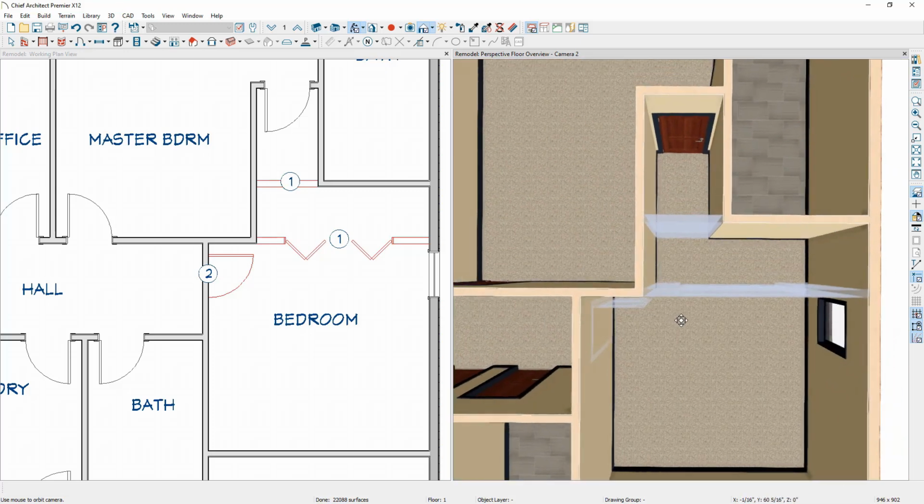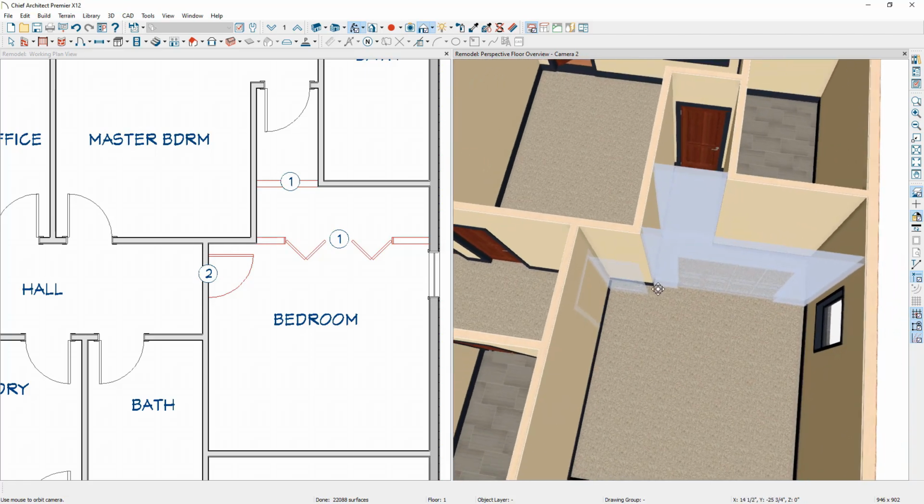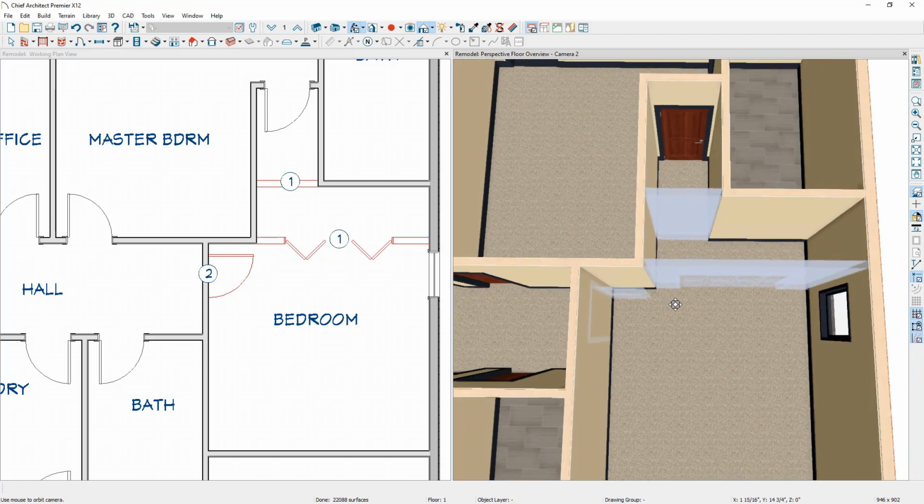So a very powerful feature for communicating the as-built versus the remodel conditions in the plan. I'm going to go ahead and turn off our 3D reference just for the time being, and you can do that by turning off the reference display in the toolbar at the right hand side.